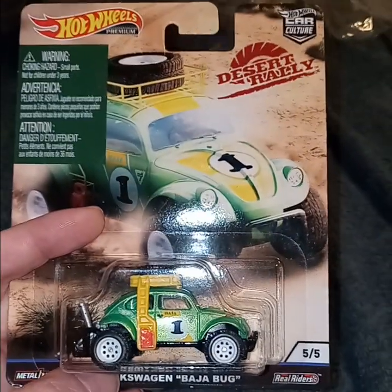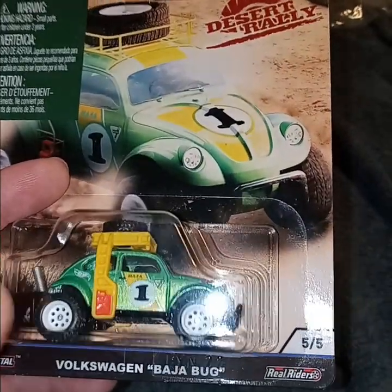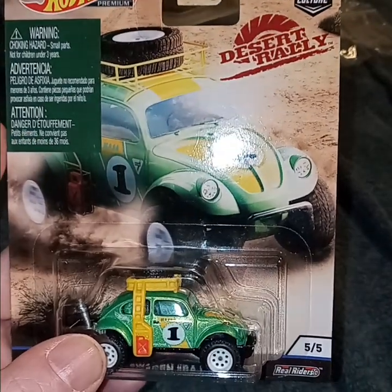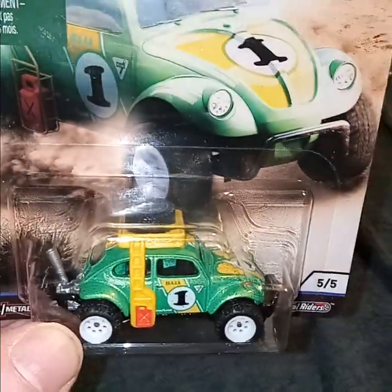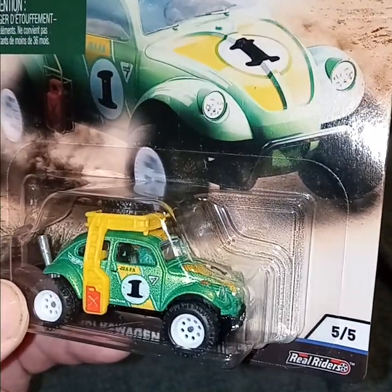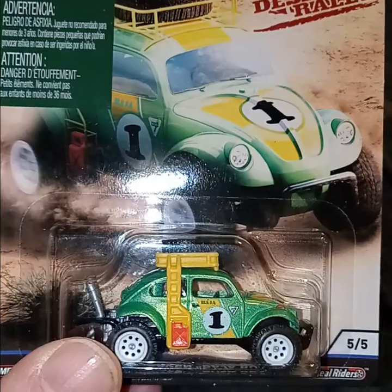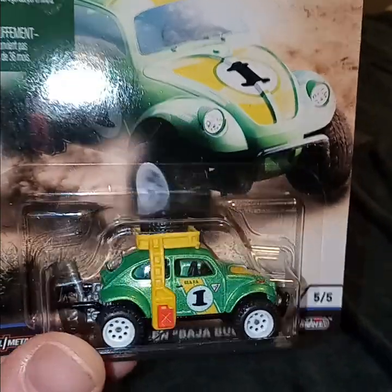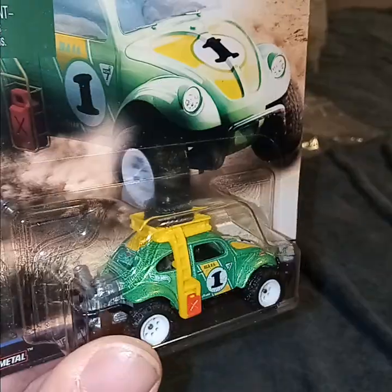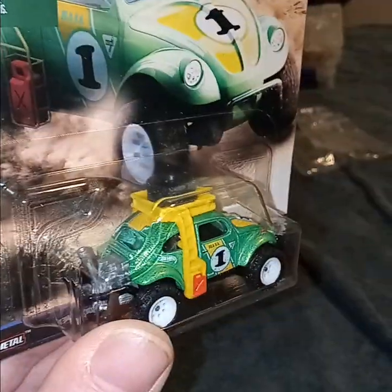So I bought this brand new in 2019. It is 2025 now. This is the Safari Baja Bug. I think this was the first one they made like this, or the first time they casted it. I'm not sure, somewhere around that time. It's this bright green color with the yellow and the details and Baja everywhere, and it has this plastic looking spare tire and jerry cans assembly on there. It's pretty cool looking, and it's the only one that I've ever seen that had it on there. I don't know if it was the first time, the only time they ever made them, but this is from 2019.